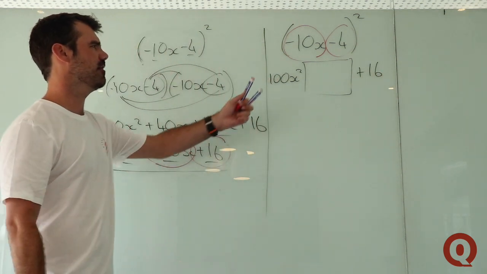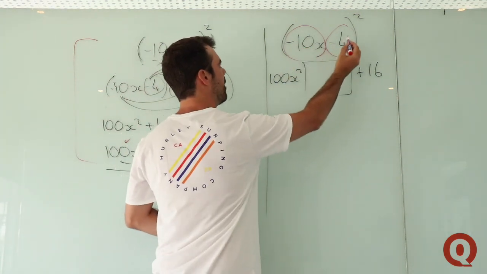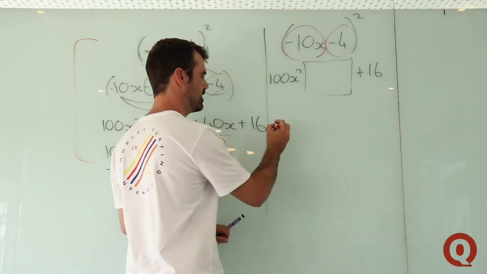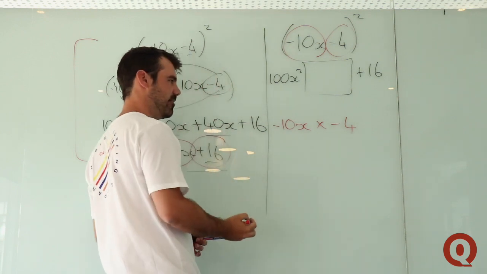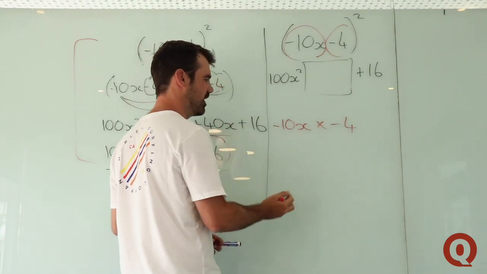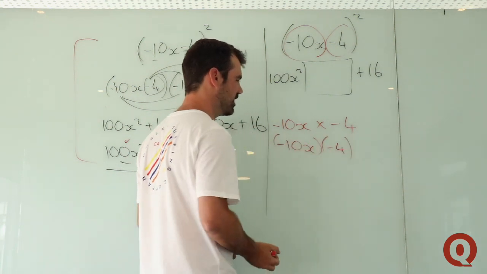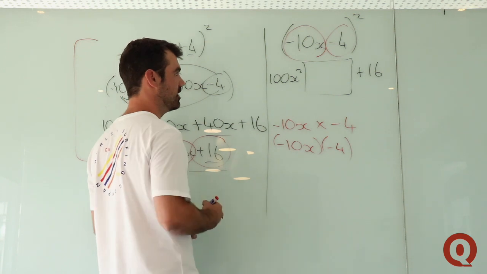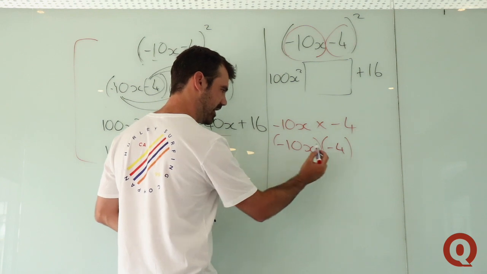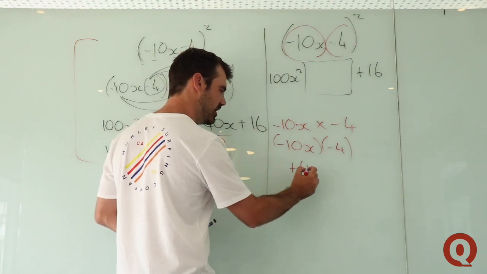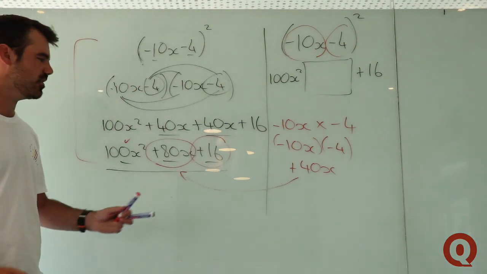So how are we going to be able to generate that middle term? Well, what I want you to do is say, what is my first term multiplied by my last term? So that is negative 10x multiplied by negative 4. Now because we're growing up, we know that in algebra we don't like to use multiplication signs. So in fact it's negative 10x in a bracket, bracket negative 4, which does of course mean multiplication. Either way is fine. So once we've done that, what do we generate? Well, we generate a positive, because a negative times a negative gives me that positive 40x. Is this the same as positive 80x? No, it isn't. So how do we get there?